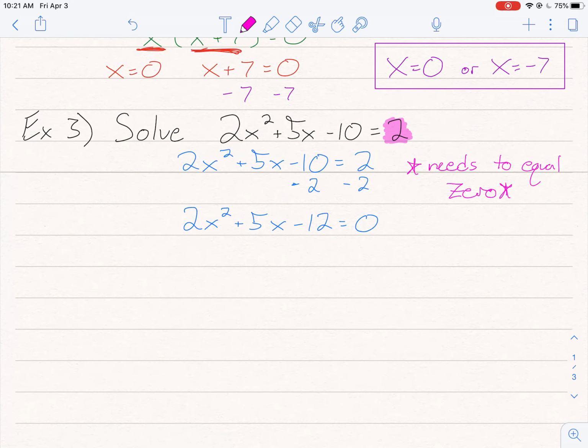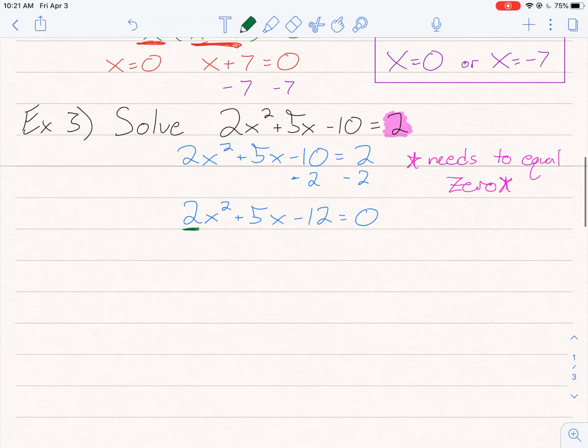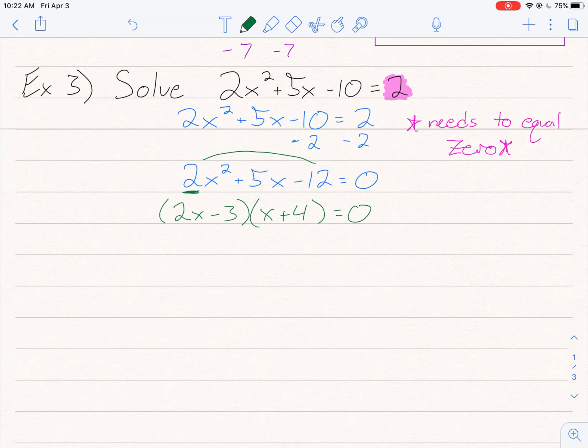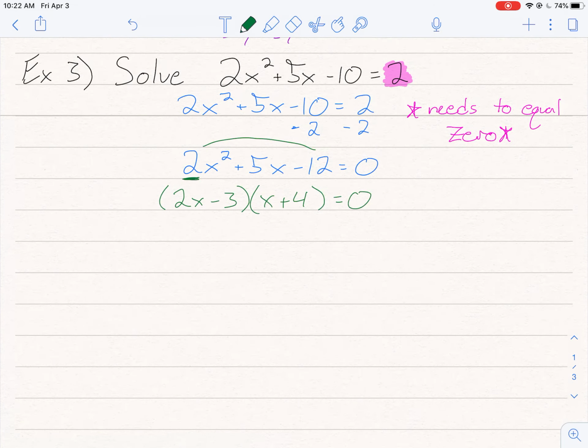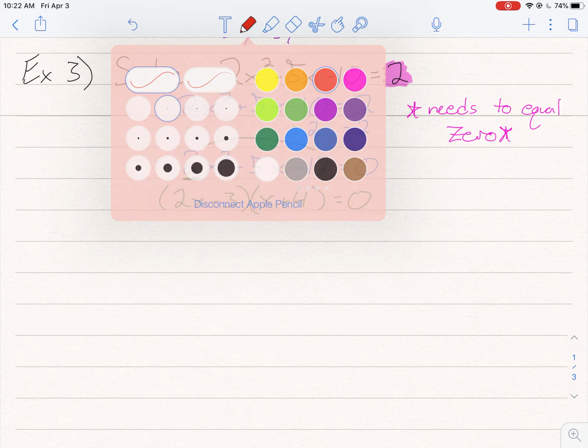The next thing that we're going to do is factor. So given that we are factoring this expression where our leading coefficient is larger than 1, we've done this before in the past. So this is when you multiply the first and the last term, you split the middle term. I'll save you some time with that one. We're going to have 2x minus 3 and x plus 4 would be this expression factored. If you want to try that on your own and double check my answer, you're more than welcome to do so. I'm just saving a little bit of time here.